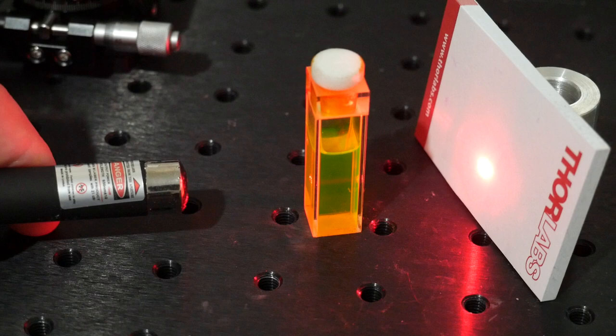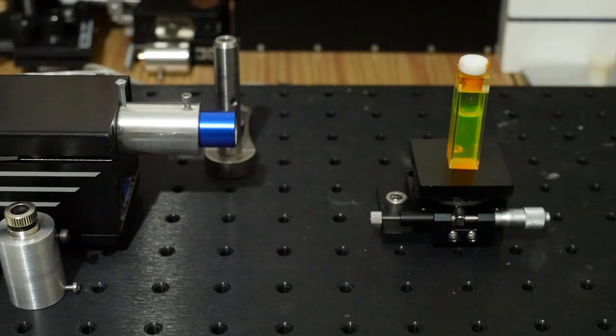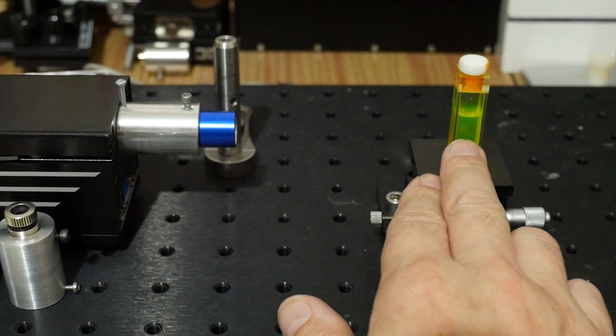I suppose if it was possible to see electron shells around atoms, we would find that these red photons are indeed sort of perturbing those electron shells, but not even close to producing the required excitation to cause fluorescence.